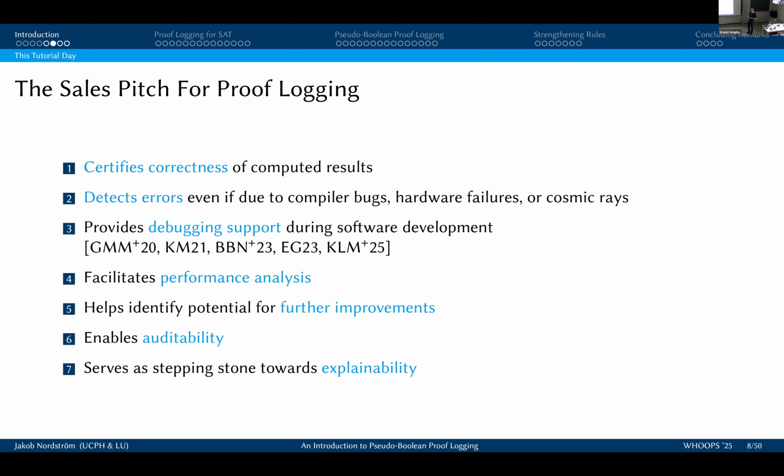Before I get there, I just want to say that I believe proof logging, the starting motivation for us is to make sure that the results that solvers compute are correct, to get certified certificates of correctness, but proof logging is about much more than that. One thing that proof logging can give you that you don't get from formal verification is that if you have a formally verified piece of code but it runs on faulty hardware, then you still might not be able to detect that the result is incorrect. But if you're always generating a proof log, then if there was some kind of hardware issue, the proof log will be incorrect, and then you will be able to reject the proof.